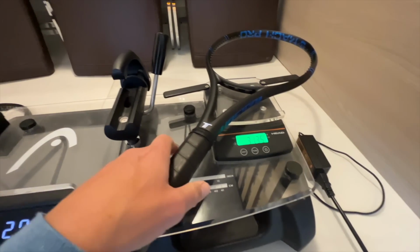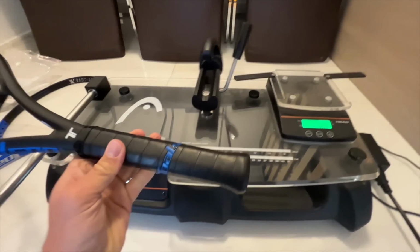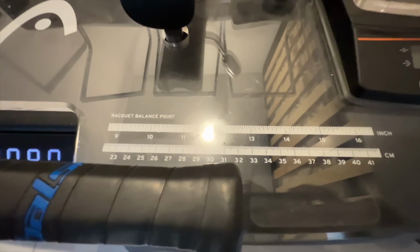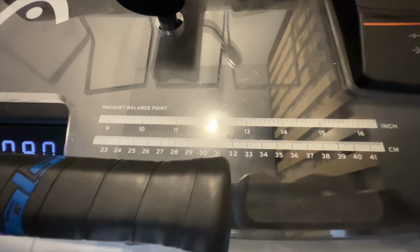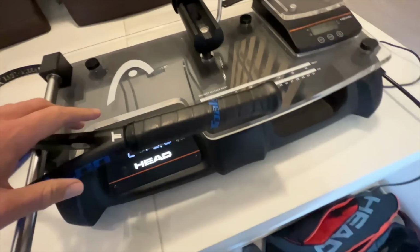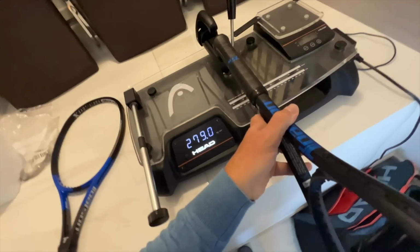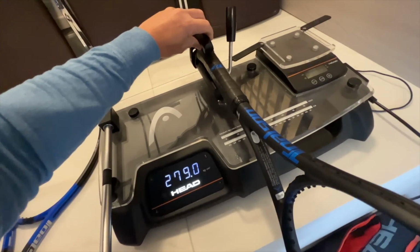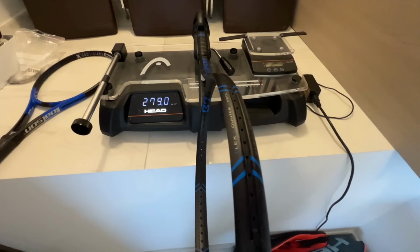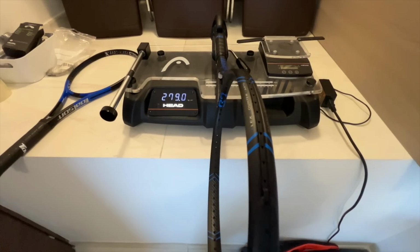All right, so balance should also be the same, 315. Why did I hit this thing? I don't even know. It starts shifting around. It's pretty much on balance. It's hard to see for you guys, but yeah, this one is more on balance, 31.5 centimeters or 315 millimeters. Let's lock in the swing weight. Okay, let's see if the other one was 322. The other one was 279.